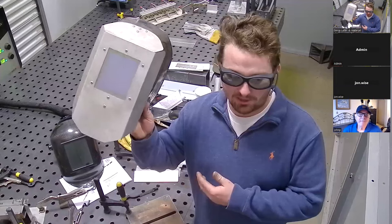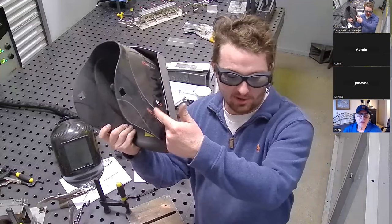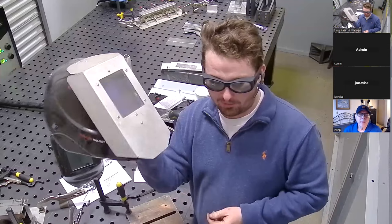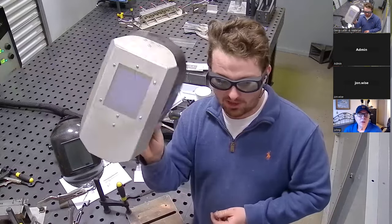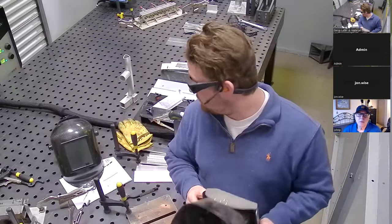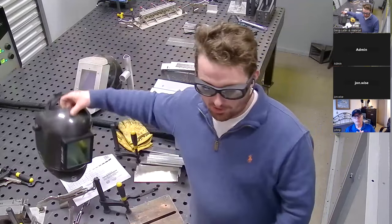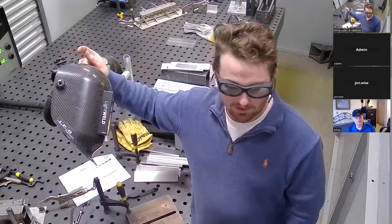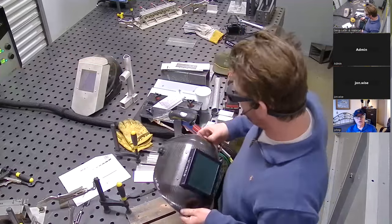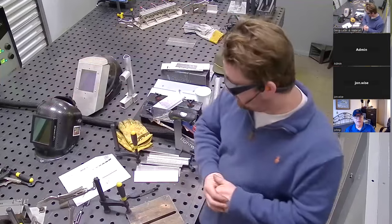This is what the helmet that comes with the system looks like. This one's a little dusty, but it's just a standard welding helmet that's been modified on the front to prevent the plastic from possibly being exposed to laser light. This is what comes with the system — this and a pair of glasses. That is what you need as far as protecting your face and your eyes. This new helmet they're offering is a lot nicer to use. The other one works, but this one is definitely more of a joy to wear.